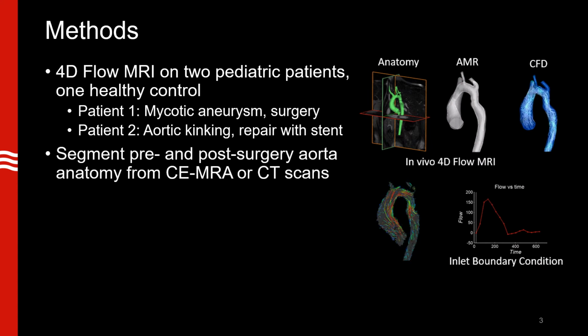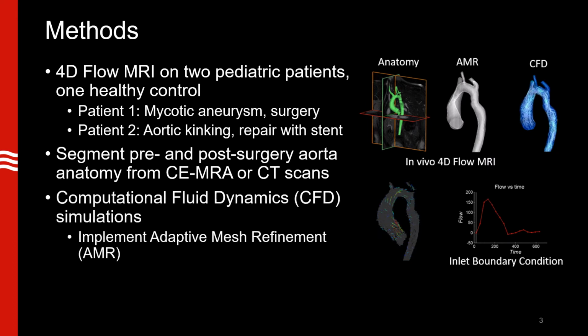The aorta anatomies of the subjects were segmented using their contrast-enhanced MR angiograms or CT scans. Lastly, computational fluid dynamics (CFD) simulations were carried out using segmented aortas. Boundary conditions were derived from their 4D flow MRI studies. During these simulations, a novel technique called adaptive mesh refinement was implemented. The figure on the right shows the different stages for the patient 2 pre-repair case.